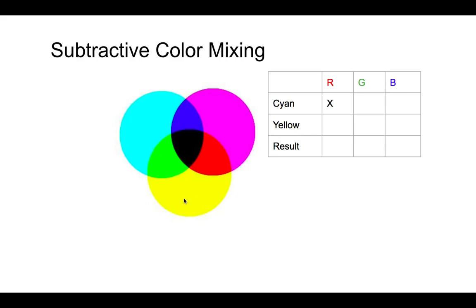Okay. And then yellow is a combination of red and green. So that means it's absorbing blue. Okay. So the cyan took out the red and the yellow took out the blue. And if I mix those together, red and blue have both been taken out and I'm only left over with green. So if I mix those two, I've taken out an extra color and I'm only left with green. So green is absorbing red, it's absorbing blue, and it's reflecting green, and that's why you see that.